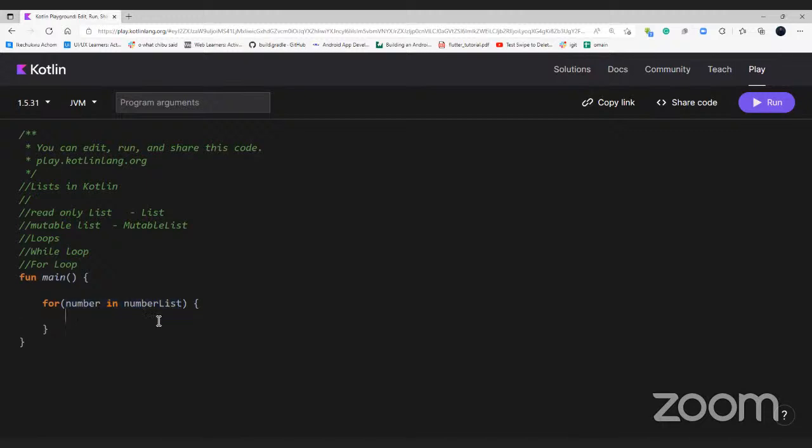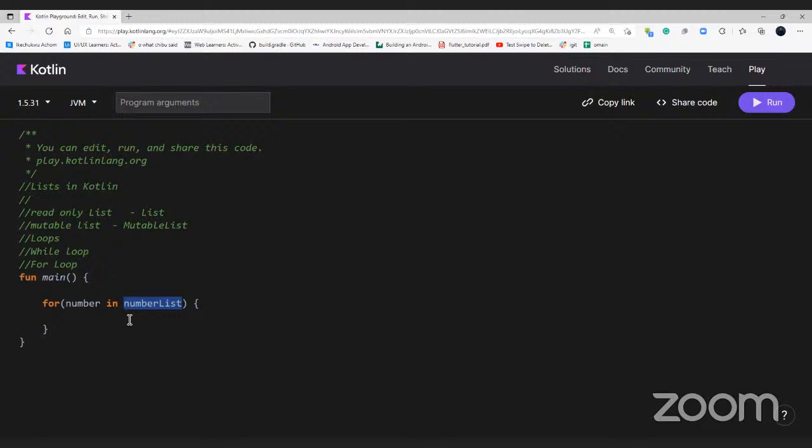So in this example, the variable number is actually a variable, and it is set to equal the first element in this number list. So what happens is this: the variable number is set equal to the first element of the list, and then the code block is executed.